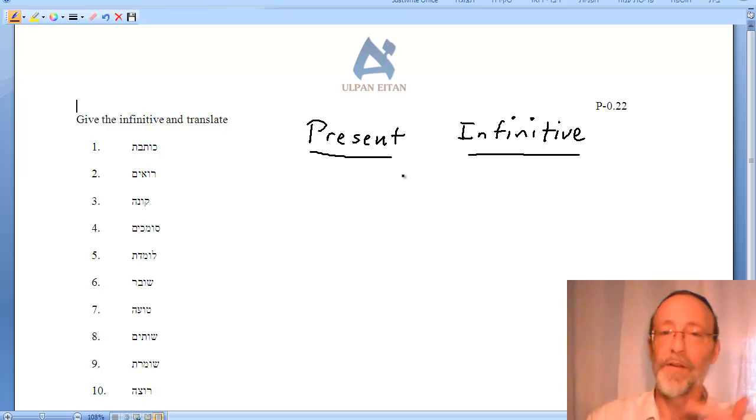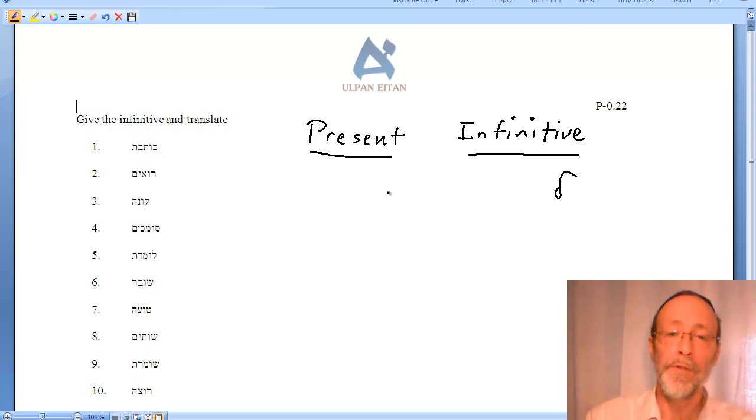So, to sing, to dance, to come, to go, to buy, to eat, to sleep, to cook, to read, to write, to show, all of those are infinitives. In Hebrew, the word to, T-O, is symbolized by the letter lamed. All infinitives are going to start with the letter lamed.